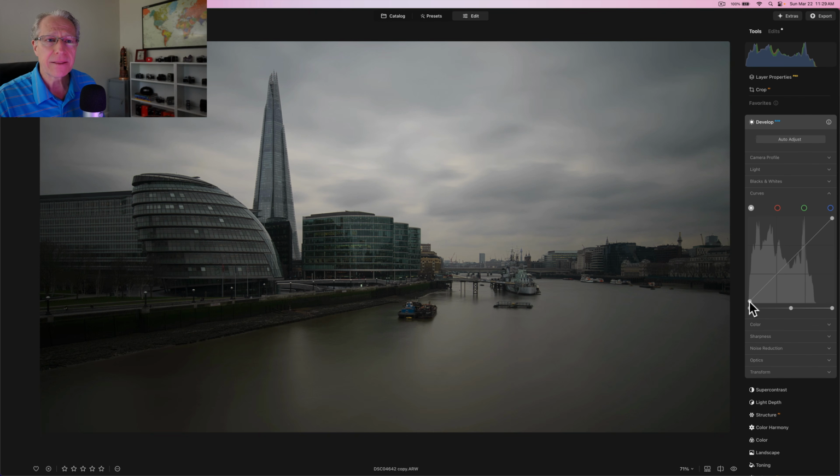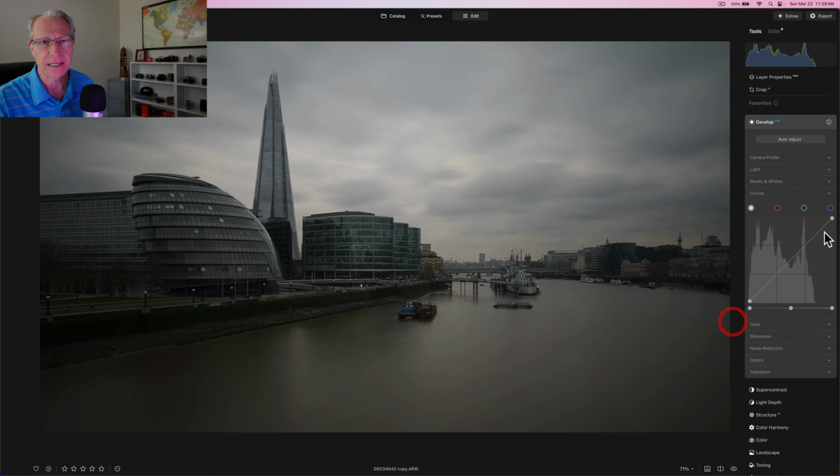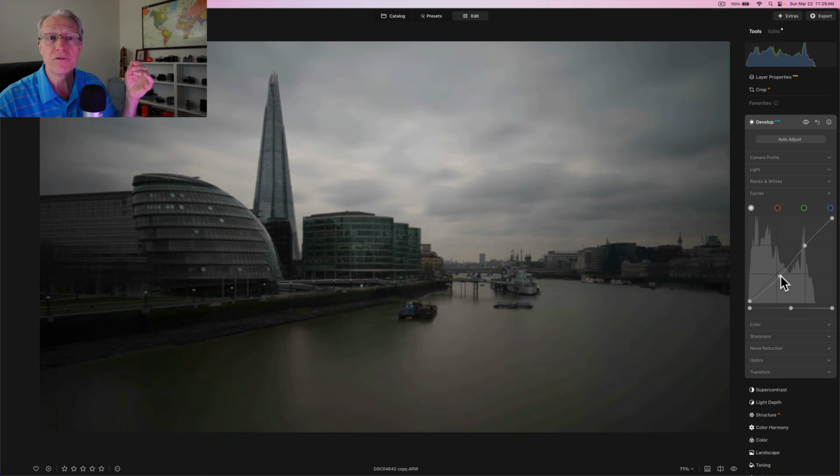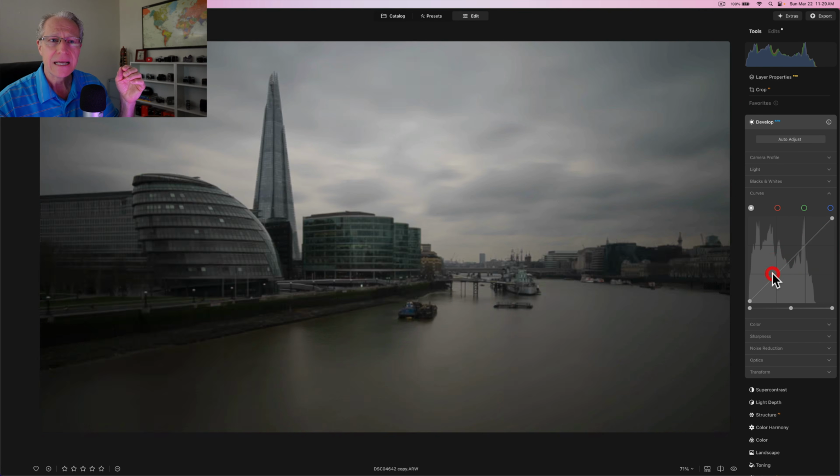And if you take this little dot, you can grab these dots and move them around and do all kinds of things, right? Same up here. You can also drop dots onto the line. I believe you can drop up to 10 of them and then move them around to do different things, right? And the thing to be aware of is the line here represents a distribution of light. If you haven't figured it out, this bottom left is the shadows, the dark parts, and this upper right is the bright stuff like the highlights.